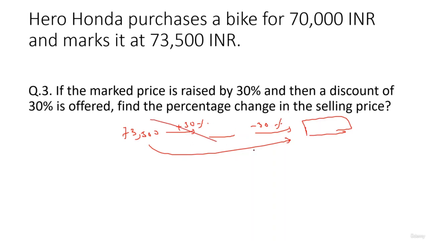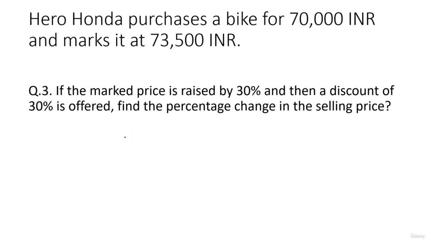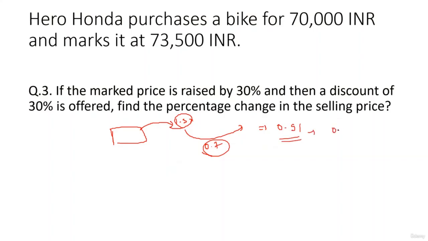I say this method is completely redundant, useless, rubbish, not required. Why? Because we saw this approach previously. For one reference value, you are increasing the number by 30%, which is becoming 1.3 times. You will reduce this by a further 30%, that will become 0.7 times. So effectively it is becoming 1.3 into 0.7, which is 0.91 times. You can clearly see there is a loss of 0.09, or basically there is a 9% loss.